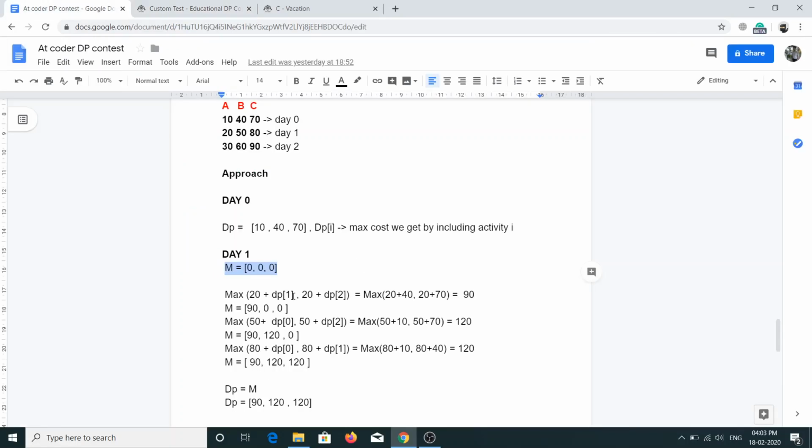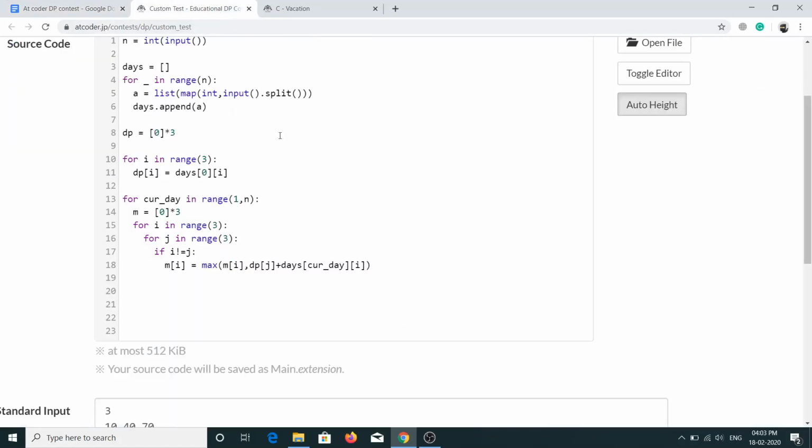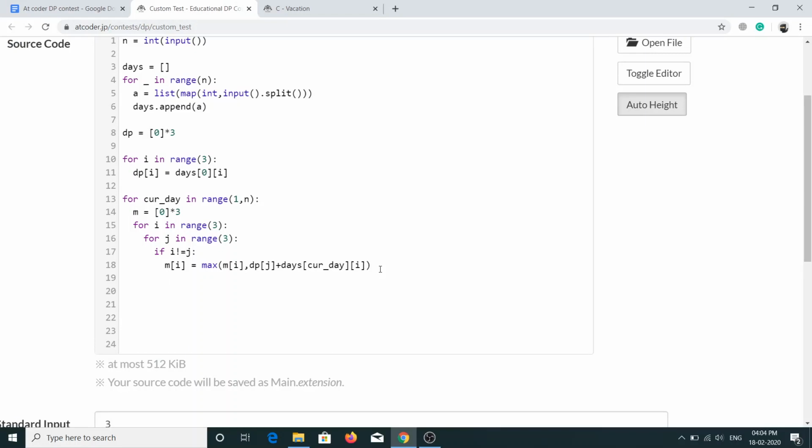So that's what I have done here, DP of this j plus whatever the current value, that is 20 or 50 or 80, which is this i value. Now once we do this, we will have the value for each M, and then we can make it equal to DP.